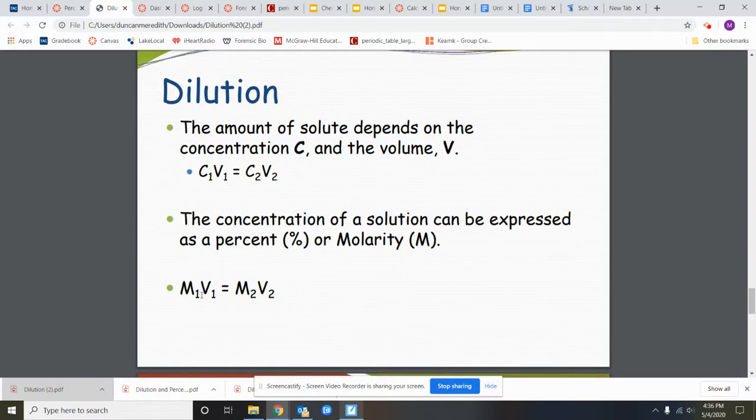This one is just specific to molarity, whereas this one, you could have it in any concentration. That could be molarity, it could be percent, you could have parts per million. So this is a very general equation, and this is just specific to molarity. So both technically are the same thing. Most of the time, though, these are the two ways that you will see concentration most often. And even then, molarity is probably going to be one of the number one ways, especially in chemistry, that you see something expressed as concentrated.